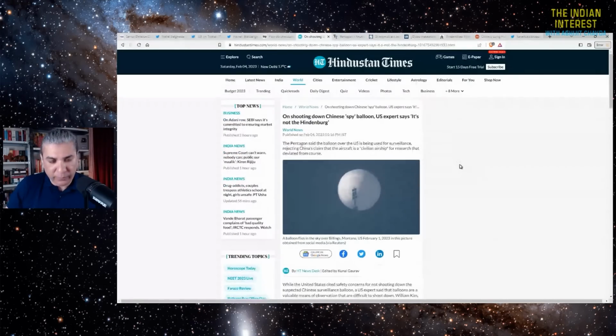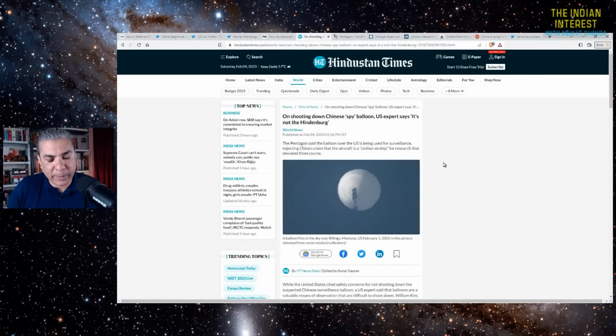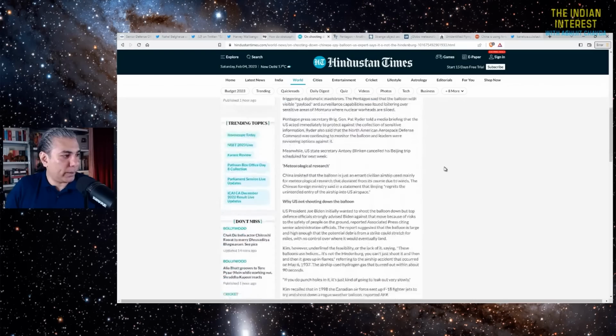And the other thing is that if you shoot this down, then all that metal, I mean, it may not be metal. There may be some metal in it. All those solar panels and other equipment will come down. It may hit civilians, and it's so high that it could spread over a very large area. And we don't quite know what else could be on that, and it's best not to do it. So that's why the Americans have chosen not to shoot this down. And so it's clear that this balloon is going to keep on drifting across the US, and eventually it will exit US airspace from the eastern seaboard, from the east coast of the US.